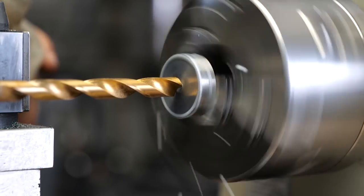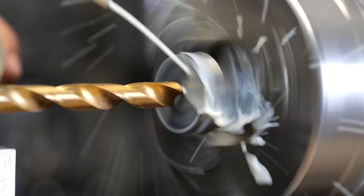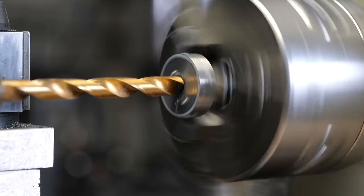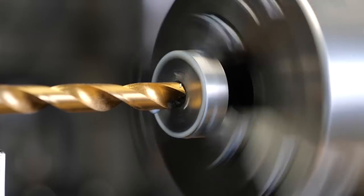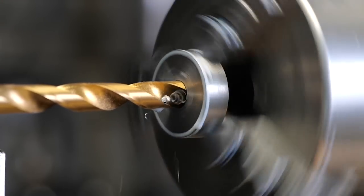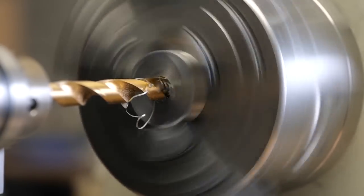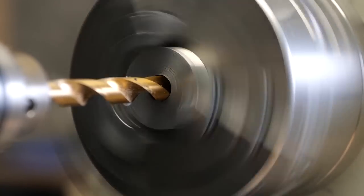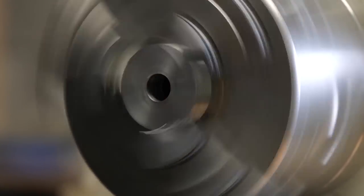You'll notice this footage is sped up. This takes quite some time. I've said it once, I'll say it 1,000 more times. Stainless steel Damascus is no joke. It's such a pain to work with. Due to the different metal alloys in it, it's got a lot of conflicting properties and random challenges that you gotta work through. So we're keeping our feeds and speeds kind of dialed in where we want them and using plenty of coolant.